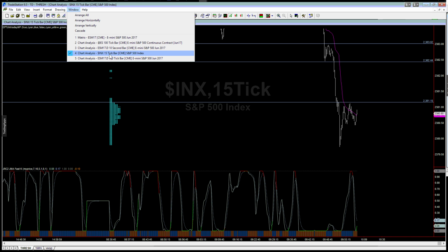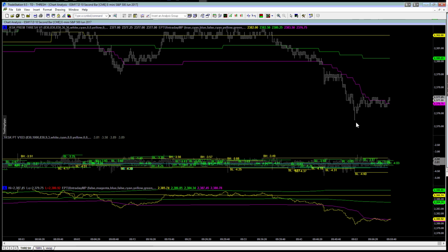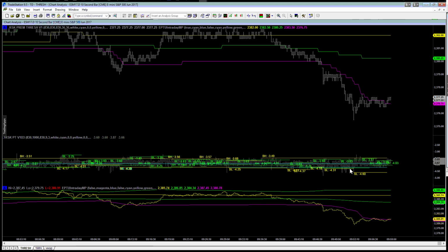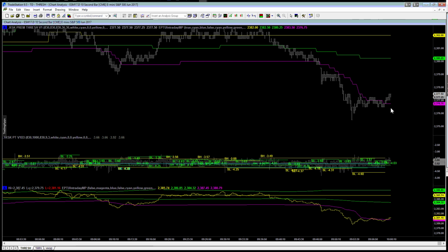So let's go back there to our 10-second chart. Now, at least for the moment, you've got to just forget about that and look at where we've been. All right, we had a pivot, right here. And I'm long, by the way. I think we're going to go up here. 76.75 as we come down to that area, or 76.50 as we did over here. This is a good place to try to get in.